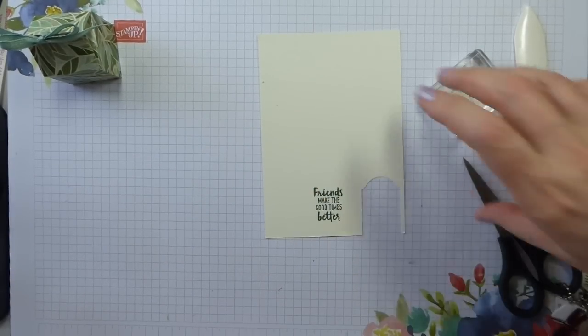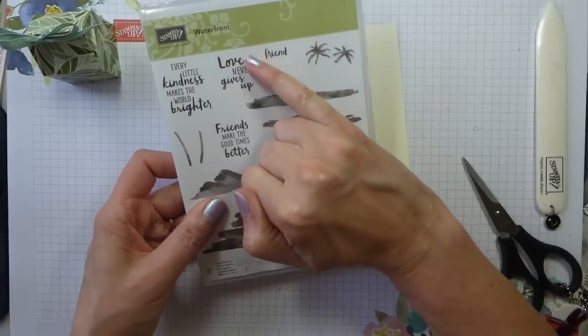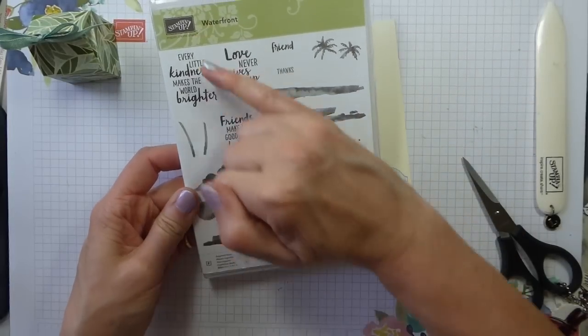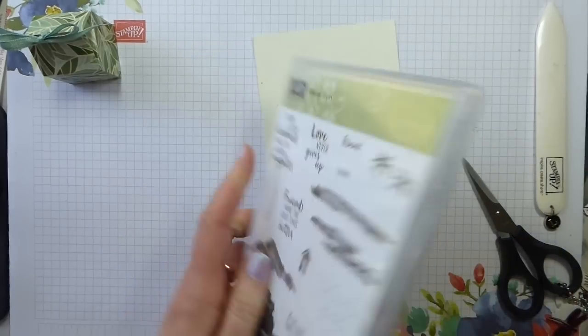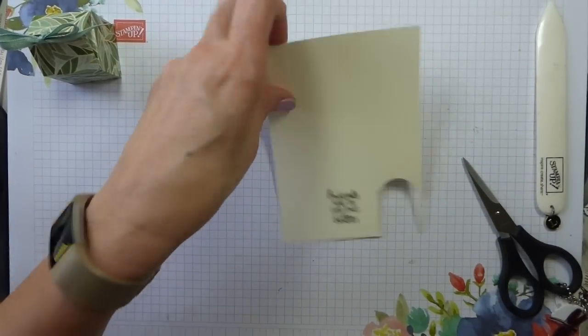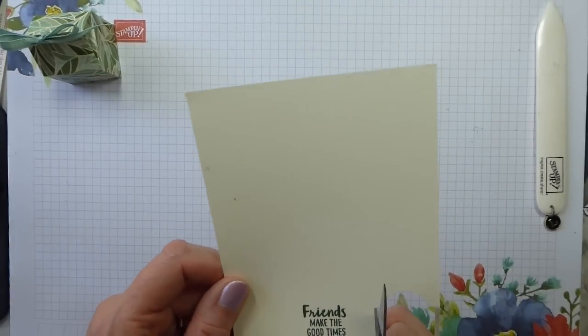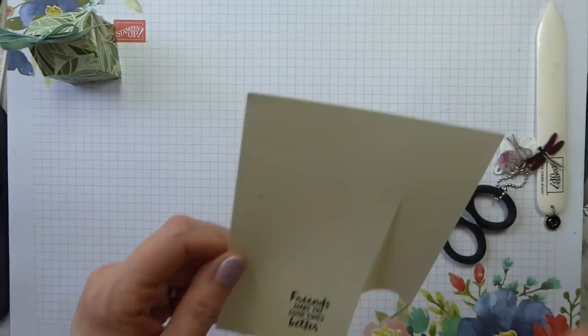Close that up, pop that to one side, and the stamp set is Waterfront. So: love never gives up, friends make good things, good times better. They're great. Even every little kindness makes the world brighter. Perfectly good. Probably too big for the punch that I want to use. Oh, and I've not done that terribly cleverly, have I? Because I need to be able to get into my cardstock.